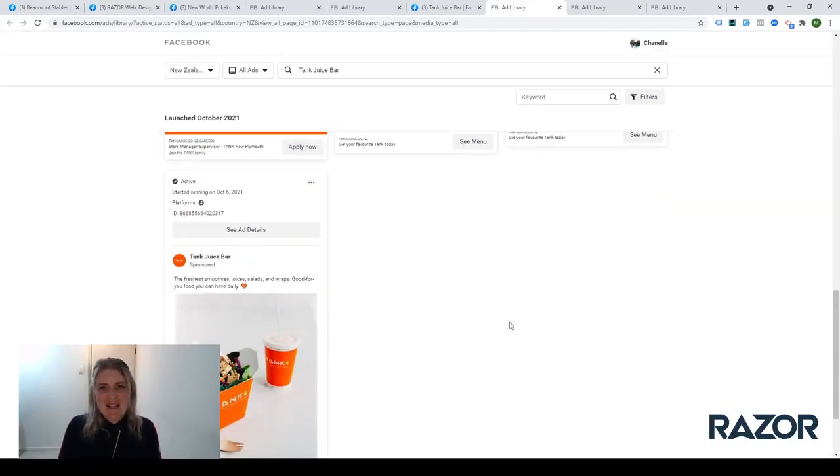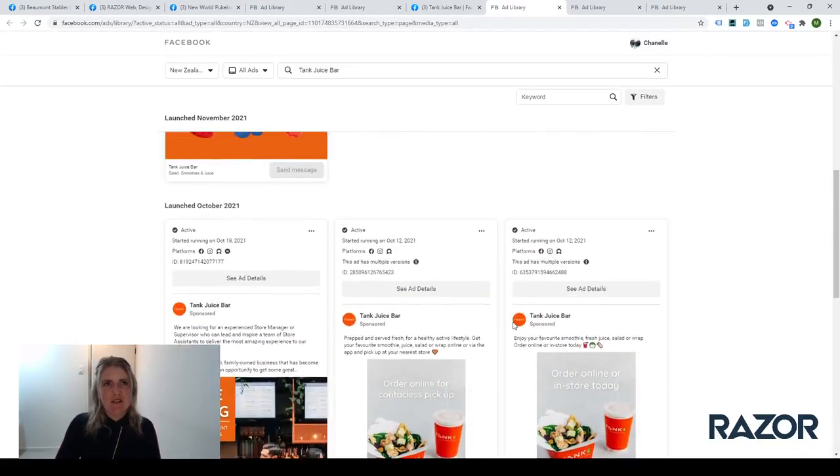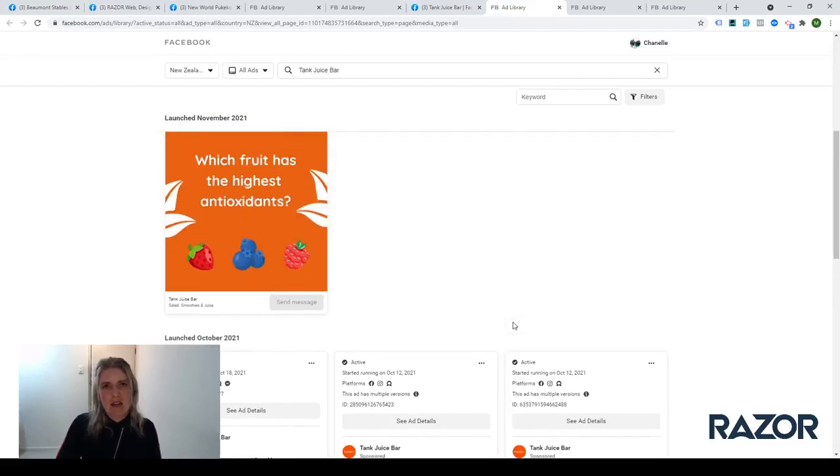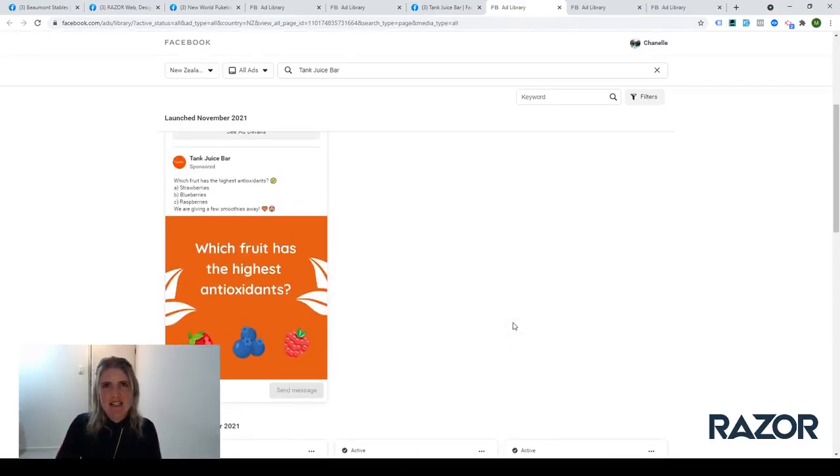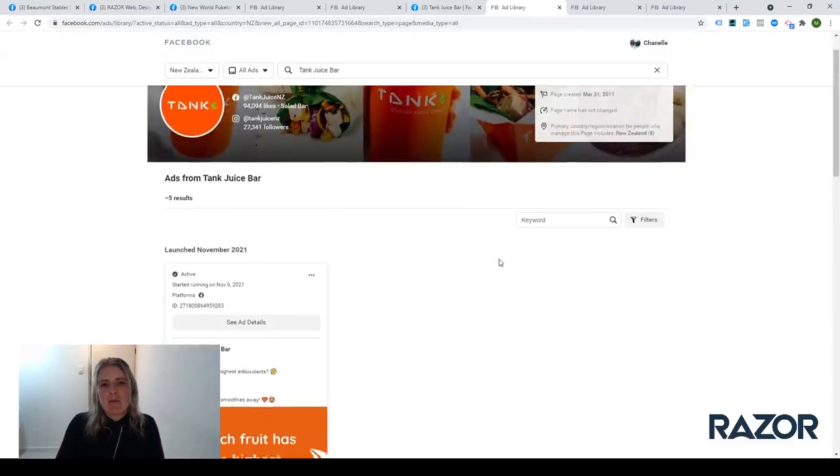So set a goal for the week, take a little bit of time, jump in, have a look around, get comfortable with some of these new aspects of the Social Media Insights tool. If you haven't had a chance to have a look at any of this yet, make sure you note down some of those competitors or aspirational businesses and brands, have a look at what they're doing and see what you can do to improve on your own social media for the coming week.